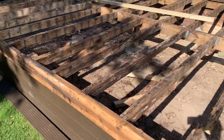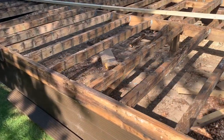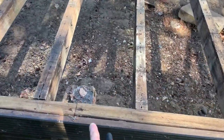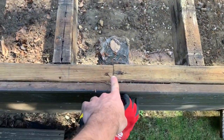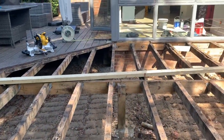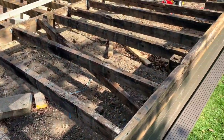Then I'm going to rip out all of these rotten ones in this next section up to here, this horizontal joist here. So basically up to the side of the house here. So that's the plan for today. A lot of these clearly are rotten.